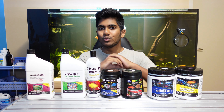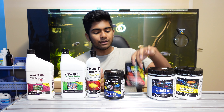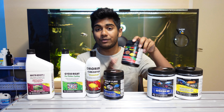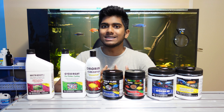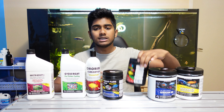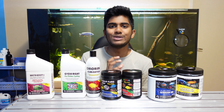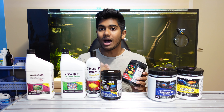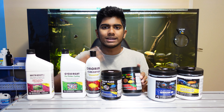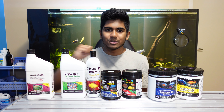Moving into foods — AquaPix have a really amazing range of foods, and the two I have here are best suited for cichlids. The first one is the Max Color Prestige, which is a flake food designed for display African cichlid aquariums. It contains color enhancers, so the colors are really going to pop when you feed this food to the fish. I'm also going to show a before and after when I make the review video. This is best designed for display African cichlid setups where you've got male peacocks or male haps — the ones that are super big, bright, and colorful.